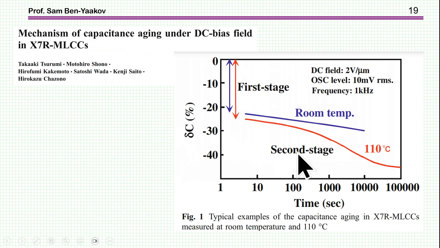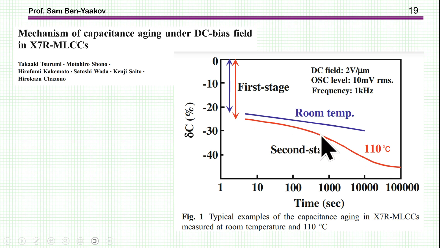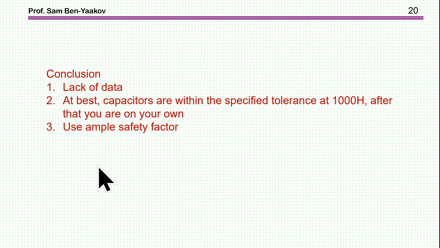There is also a temperature effect on aging with DC bias. From another paper, at room temperature you have a certain aging rate, but at higher temperature the rate changes. Under bias at elevated temperature, you see a certain rate that then goes much sharper. This is for one particular X7R capacitor, and it's unclear whether it represents all X7R capacitors. So the conclusion here is: there is a lack of data — very little is known about aging under DC bias and DC bias plus elevated temperature.